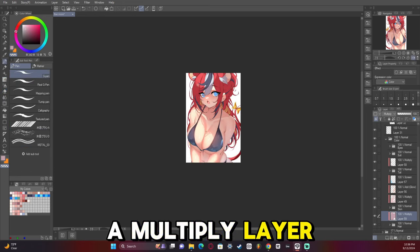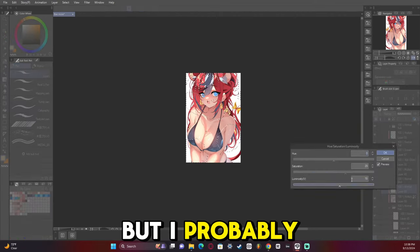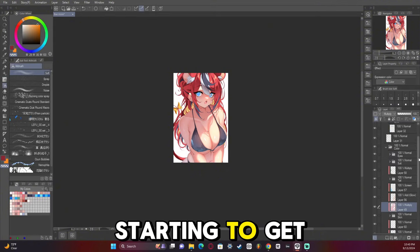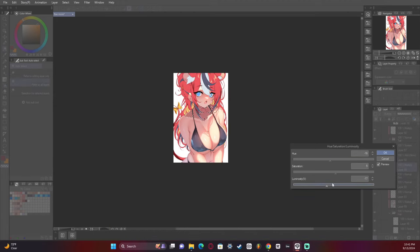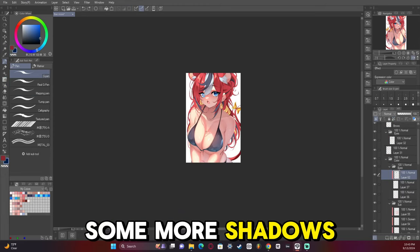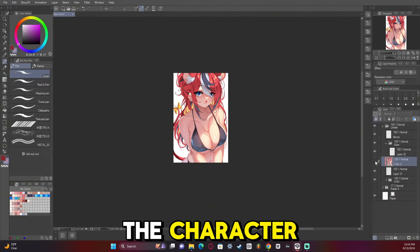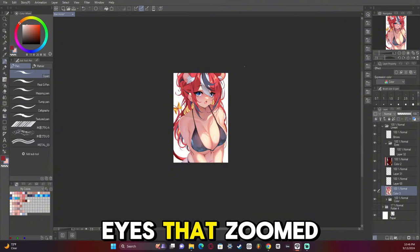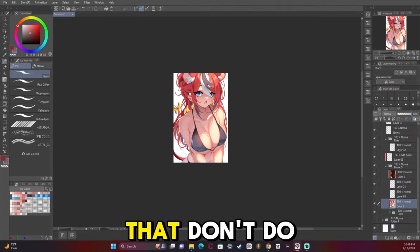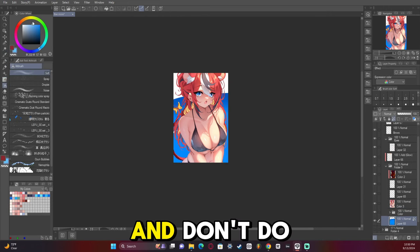Now we add a multiply layer to the hair to kind of plan everything out. I did all right with the hair, but I probably should have corrected it a bit more. Everything's kind of popping the way it's supposed to and we're getting close to the end. I'm adding little details, adding some more shadows to everything to get the contrast correct, and we are pretty much done with the character. I should not have drawn the eyes that zoomed out — that was a completely bad idea. Don't do that; it leads to not-so-great results.